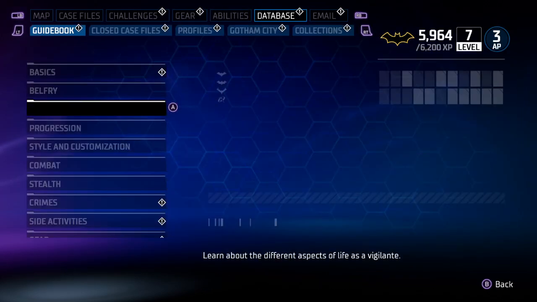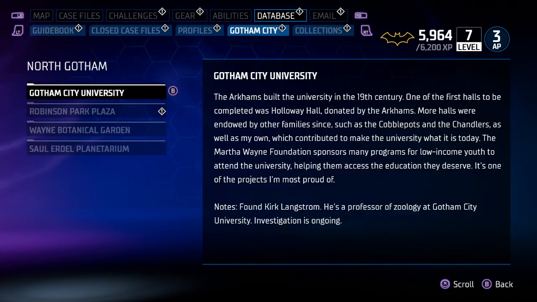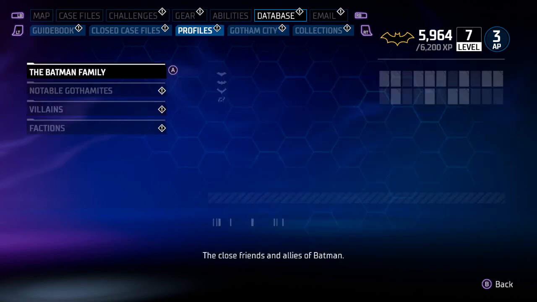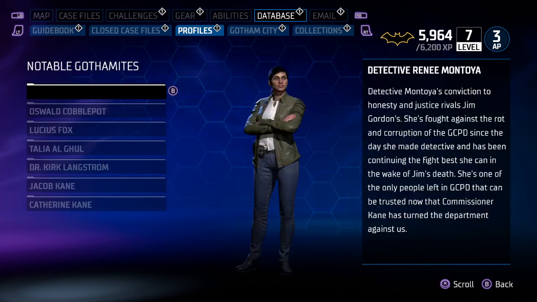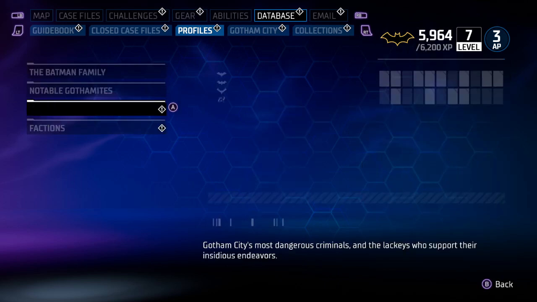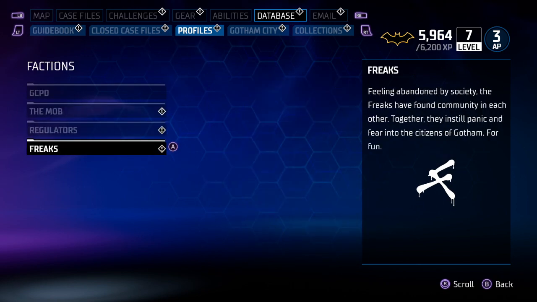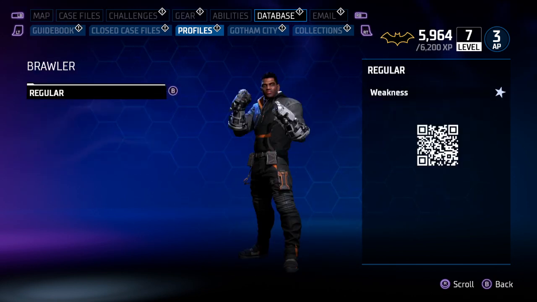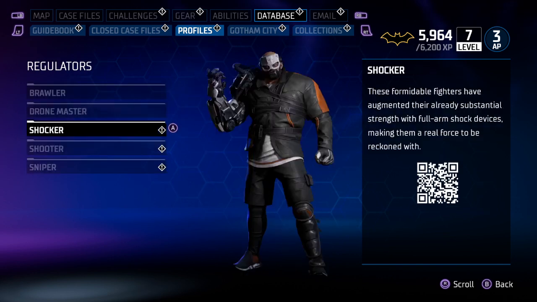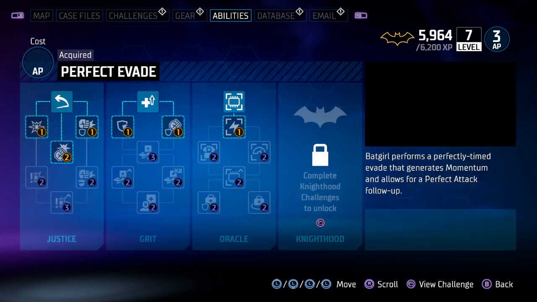What's going on in my database? Huh? Oh, apparently just database stuff. There's a train in Gotham, apparently. A what? I hear a train. Hmm. What is that? It's 2:45. A 25 and a 5, I think.